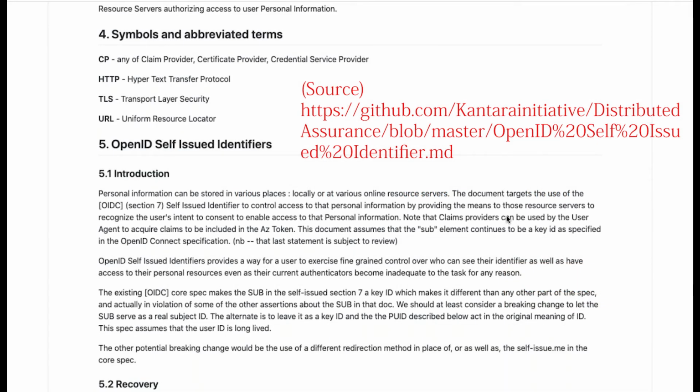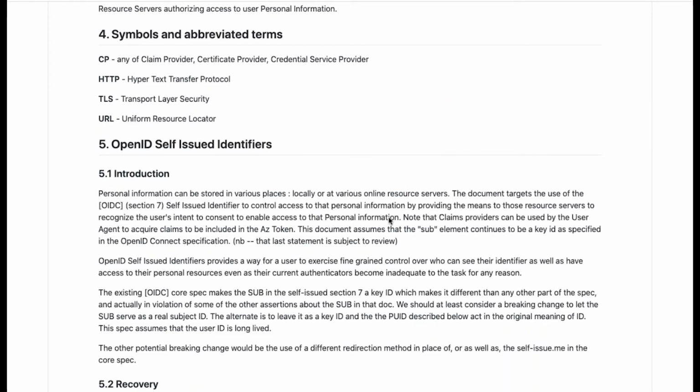So this is section 5, which is the part of interest, and I tried to accommodate the pieces of information that Tobias was talking about. He and I talked yesterday and came up with something about this. The first question, of course, was the sub. When I did my work on it, I just took the sub and put the identity in it. The sub, as everybody probably knows, in section 7 is actually the key ID.